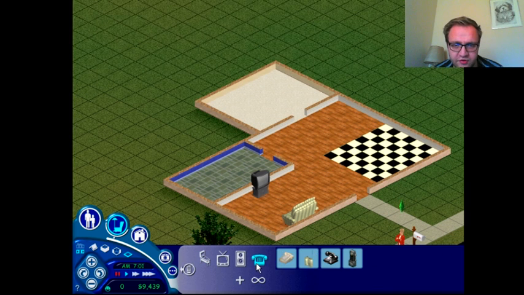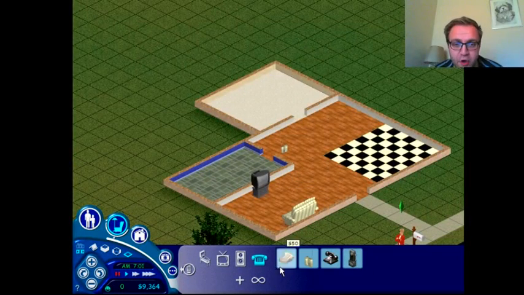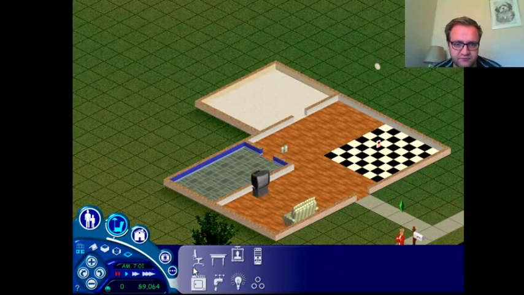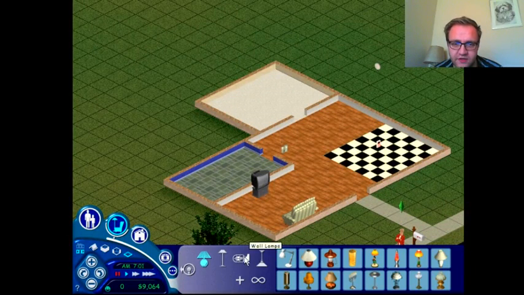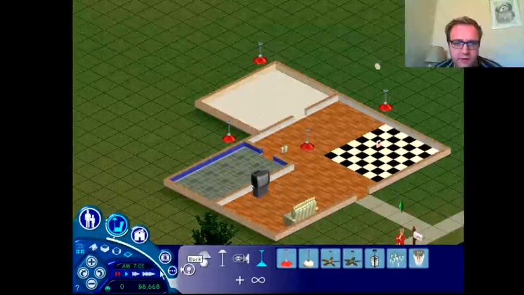So you need to go into electronics. We want a telephone. We'll have an alarm there. Burglar alarm. Always standard. Oh, we need lighting. That's one thing we need. Let's have... Should we go for... That. And one here. And one there.